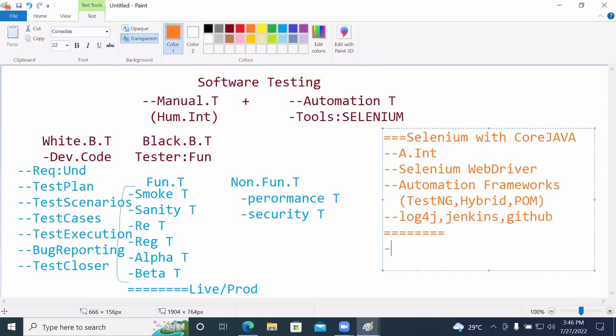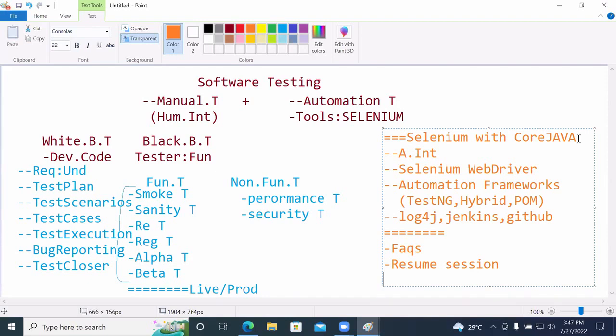After that, we'll do an FAQ session, and in the last session I'll take care of a resume session with respect to testing. How a testing resume needs to be prepared, or if you want to add testing related concepts to a developer resume, how we can add all that, I'll provide that information. So with the resume session, I'll be closing your training program here.